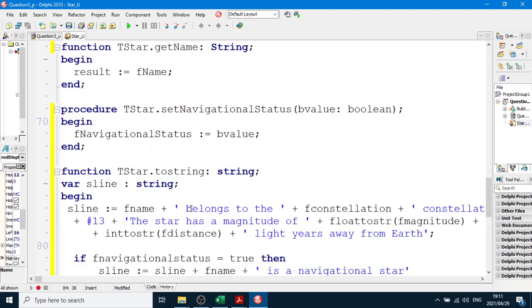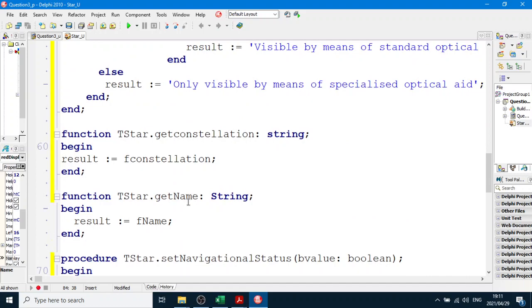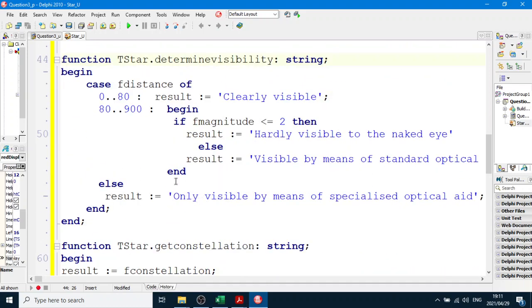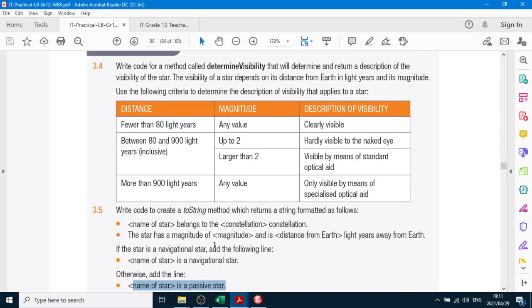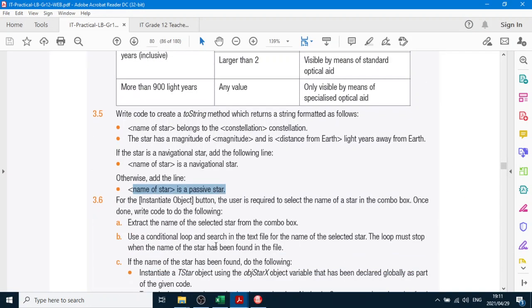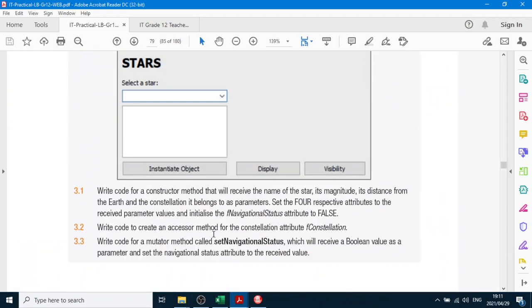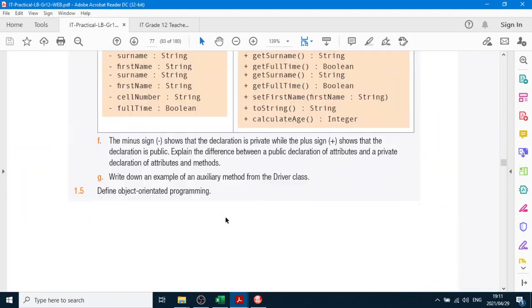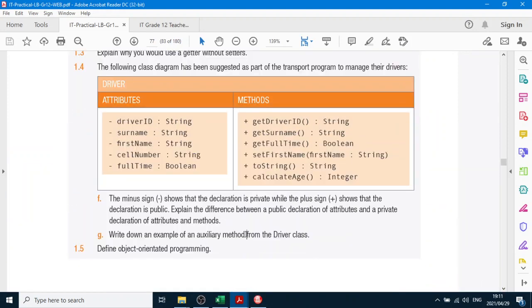I just want to point out that this function here, determine visibility, is what we call an auxiliary method. I think that's the word for it. There's an activity that we should be doing right up here where it says auxiliary methods. What is an auxiliary method?